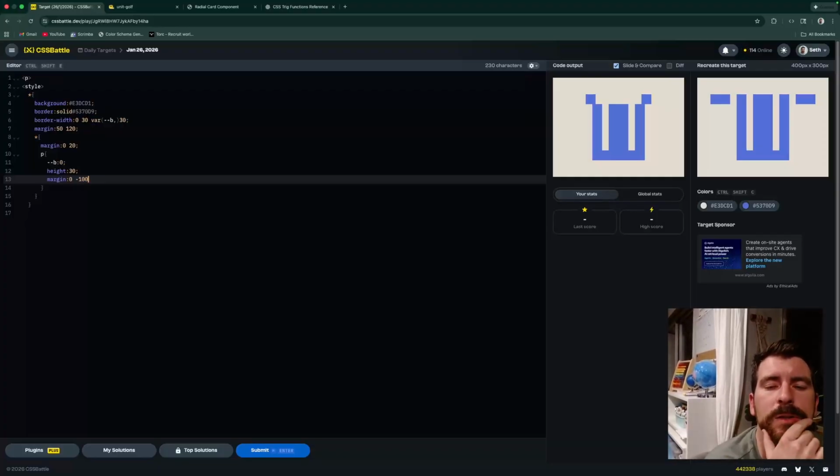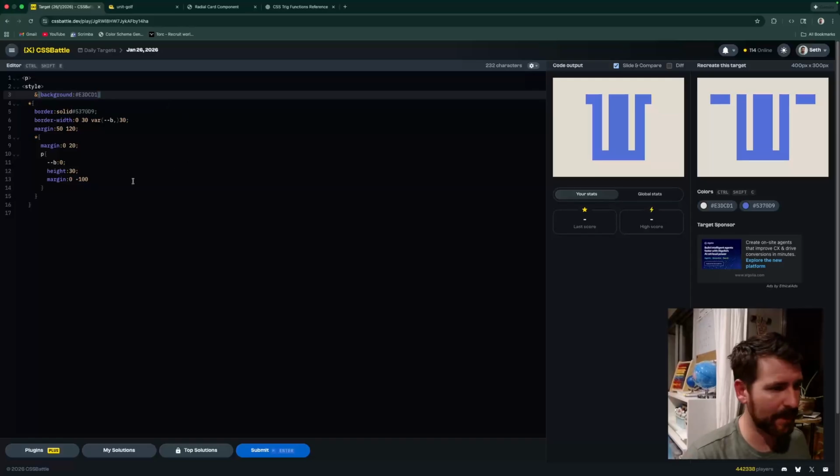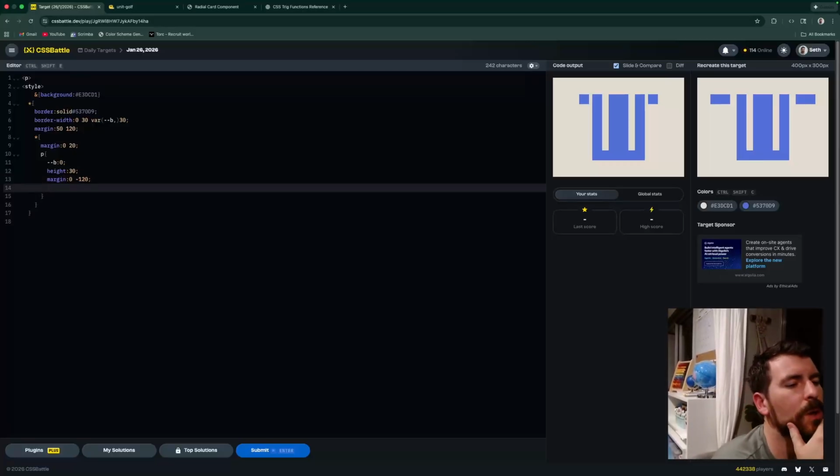Oh, yeah, that's not going to work, because it has that background. It's not going to be transparent. I know what to do. The background gets split up into just the HTML, the body, and the paragraph tag will now be transparent, and we're good. So a couple extra characters there. And then we still have to do scale.